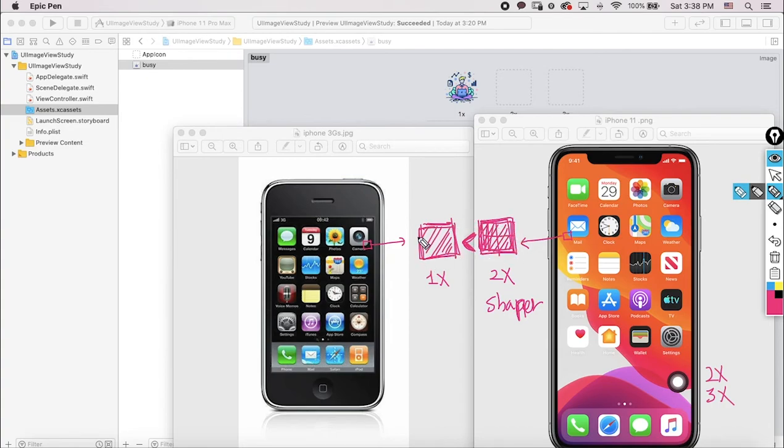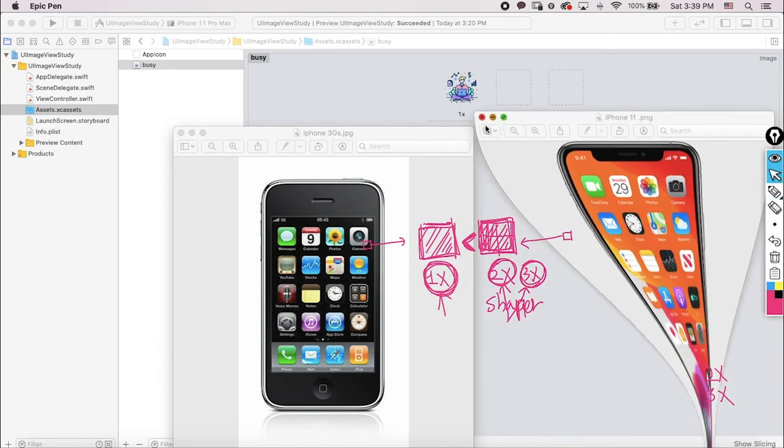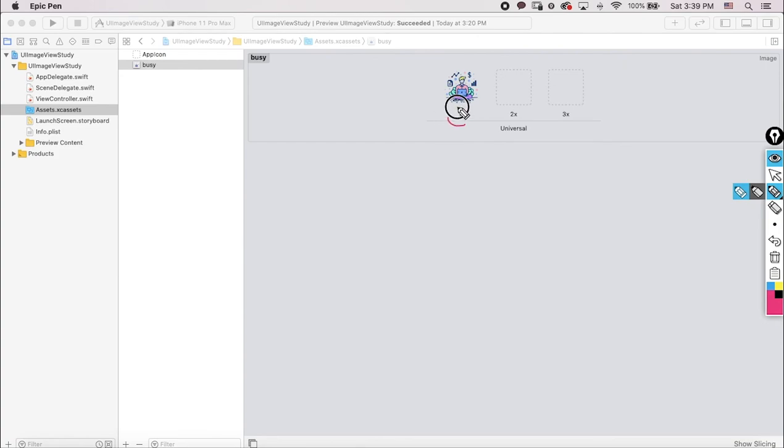But then, since this rectangle holds much more information than this rectangle, this one is much more expensive to load. So whenever it's okay to load a 1x image, Apple wants to load the 1x version of an image instead of loading the 2x or 3x version because it's much faster, right? And whenever it makes more sense to load a much sharper image, Apple wants to have access to the 2x or 3x version of that image. And that's why Apple wants the developers to load 3 different versions of the same image. Now in the next lecture, we're going to talk about how to prepare those 3 versions.